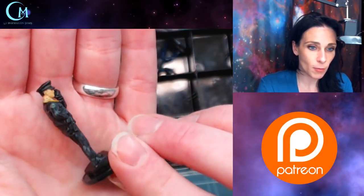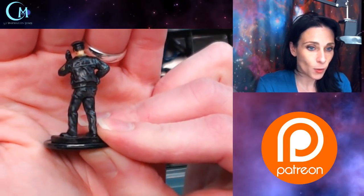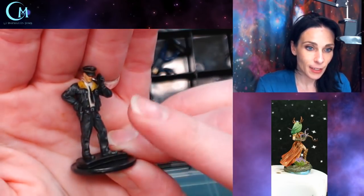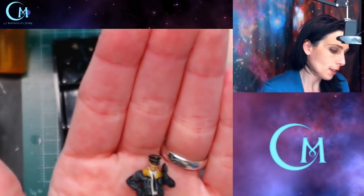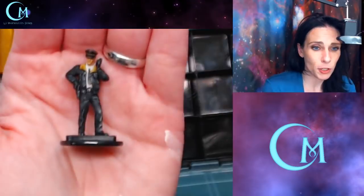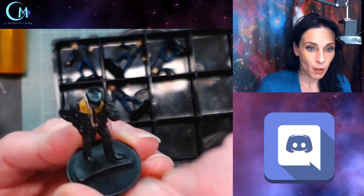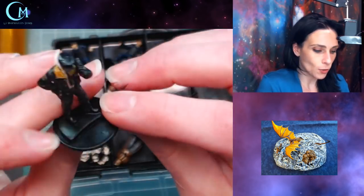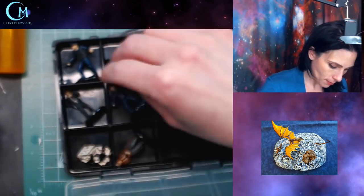He pretty much got the same treatment, where it was just dry brush and wash. And his clothes have a lot of cool folds in them that were not at all evident, so I went through and took care of that. The body got the Nuln Oil, through here in the collar I did the Reikland Fleshshade. So that went on the face and the yellow and the white portion of this. And literally in and of itself, 10 minutes later, the guy was good enough and I put him onto these bases. And again, these are those fun poker chip 1-inch bases that you can use. That gives you what you want for that one. So I got him all taken care of.